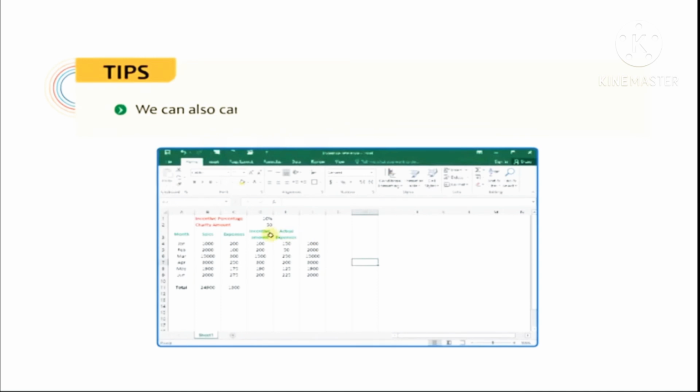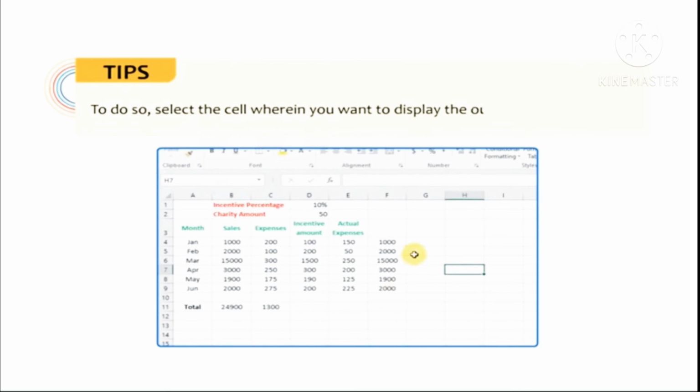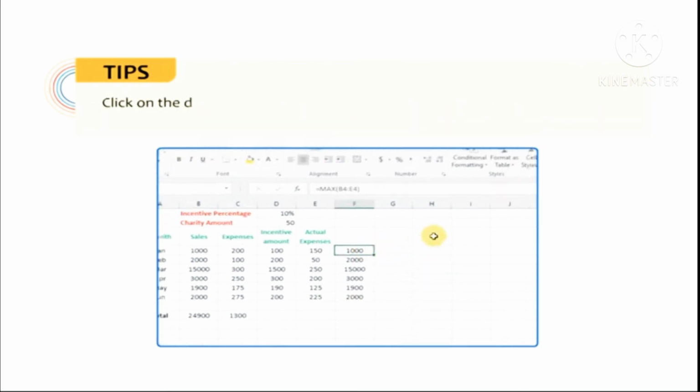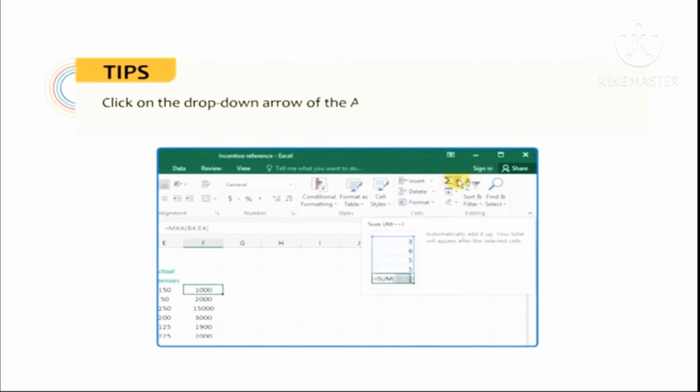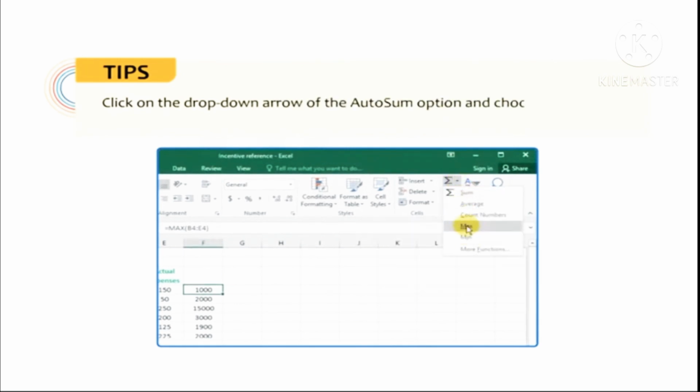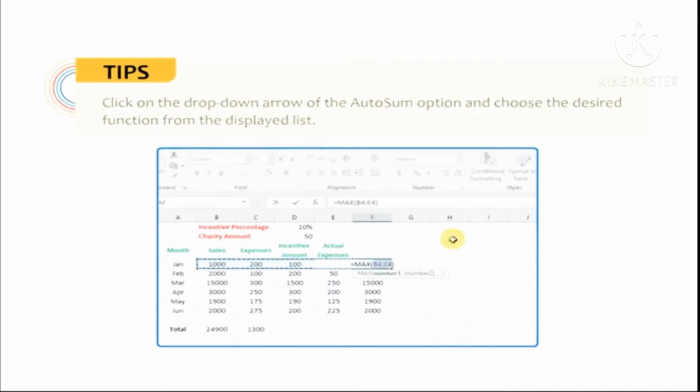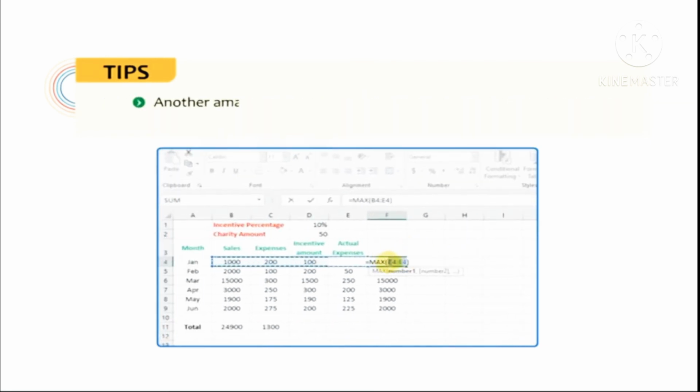Tips for you students: we can also carry out the above functions using the AutoSum feature. To do so, select the cell where you want to display the output of the function. Click on the drop down arrow of the AutoSum function and choose the desired function from the displayed menu.